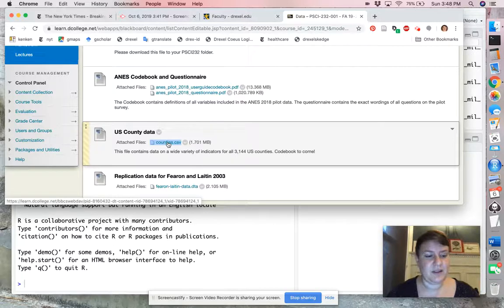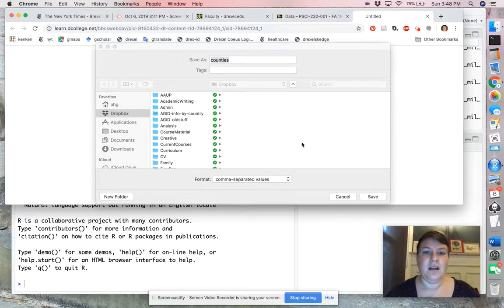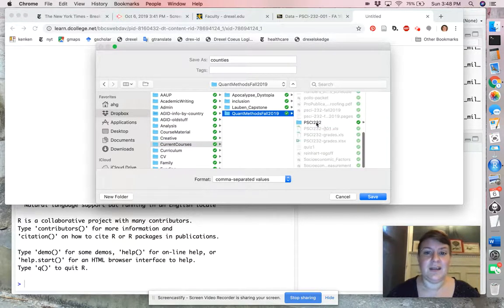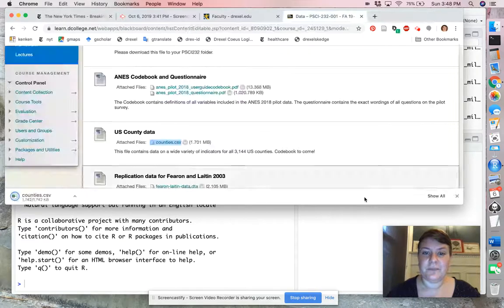Let's see what happens if I open it in a new tab. Hey, if I open it in a new tab, it just goes where I want it. It just saves it. That's really nice. So current courses, quant methods, PSI 232, counties.csv, save. Hopefully that worked. We'll find out in just a moment.